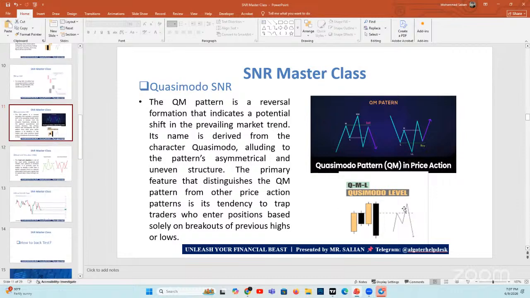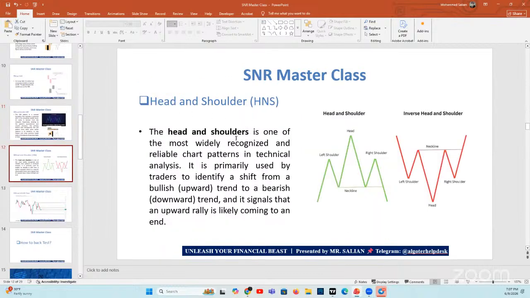And for the inverted QM, it's going to the upside. Bullish, time to buy. Head and shoulders is like a QM, but you see, at the neckline, it didn't break the neckline. It created another shoulder, the right shoulder, before breaking the neckline like this. That's why it's head and shoulders. There's the head, there are the shoulders, and the inverted one. Very easy, guys.